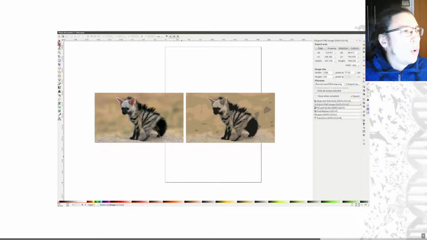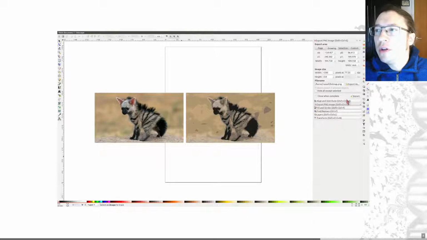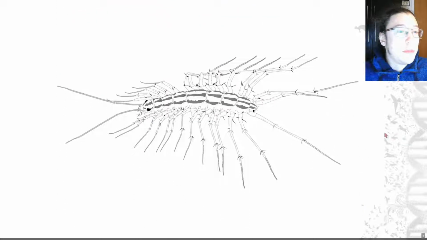There are a series of tools down the left-hand side, all of which allow you to do different things to images. And often there are toolboxes on the right-hand side, which allow you to do something with the underlying vectors, as well as having a color selector across the bottom here, and a few other bits and pieces that I will show you once we get on to demonstrating the software. So just bear in mind that what I see may look a bit different.